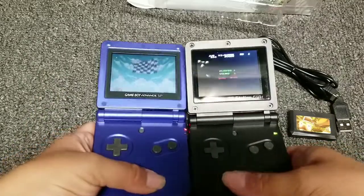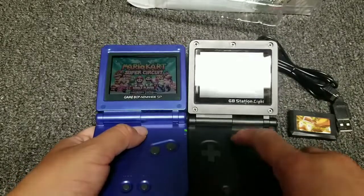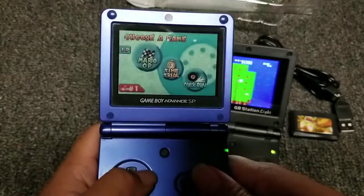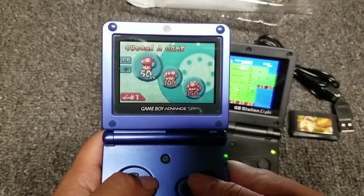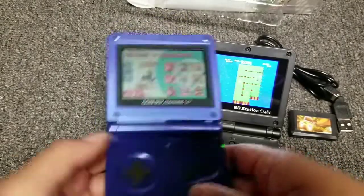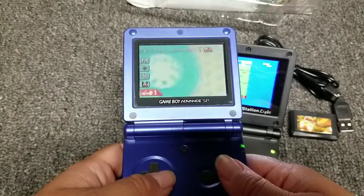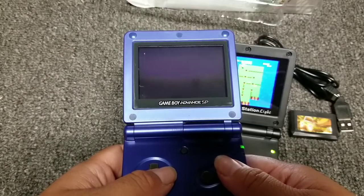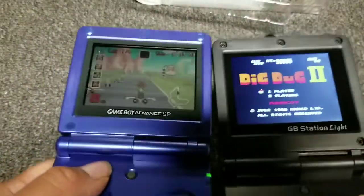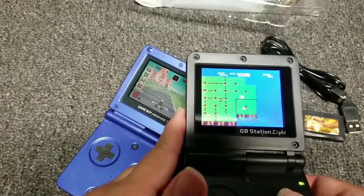And the buttons actually look similar, except this one is for the backlight, and this one's for reset. Let's put the volume up on this one. And this one's all the way up, the volume. So, look how much brighter this one is compared to this one. But obviously this one's quality is better, but this one, the sound's much louder.